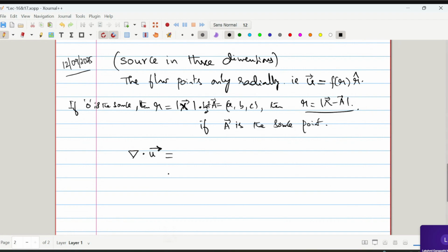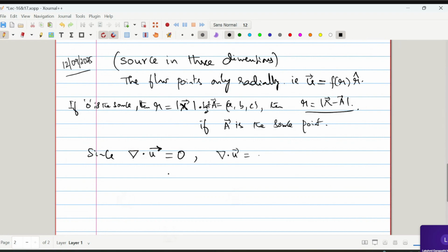What is the del dot u that you need to make 0, right? Yes, sir. Since del dot u equals 0, so del dot u in spherical coordinates. Okay, so what is that one? I'm writing directly del dot u.